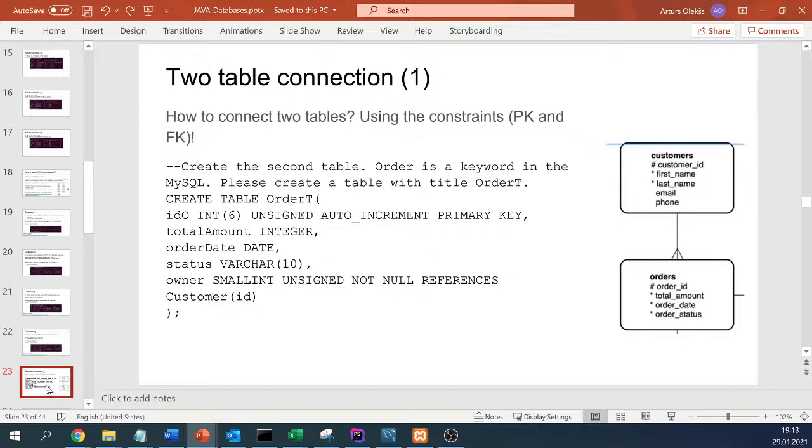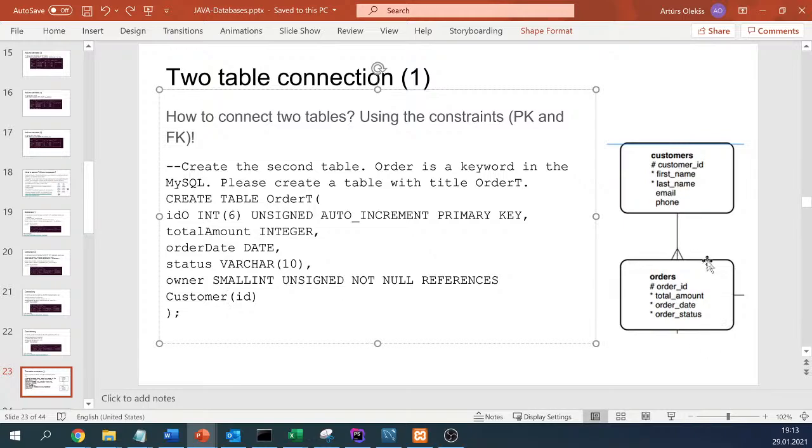So in this case, we actually connect two tables. This can be done using connection. So we create the second table and it shows the reference to another table.